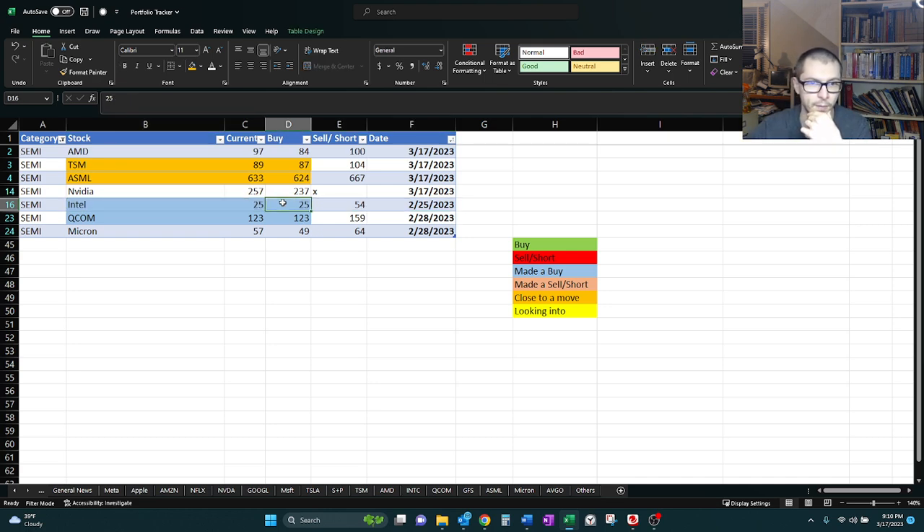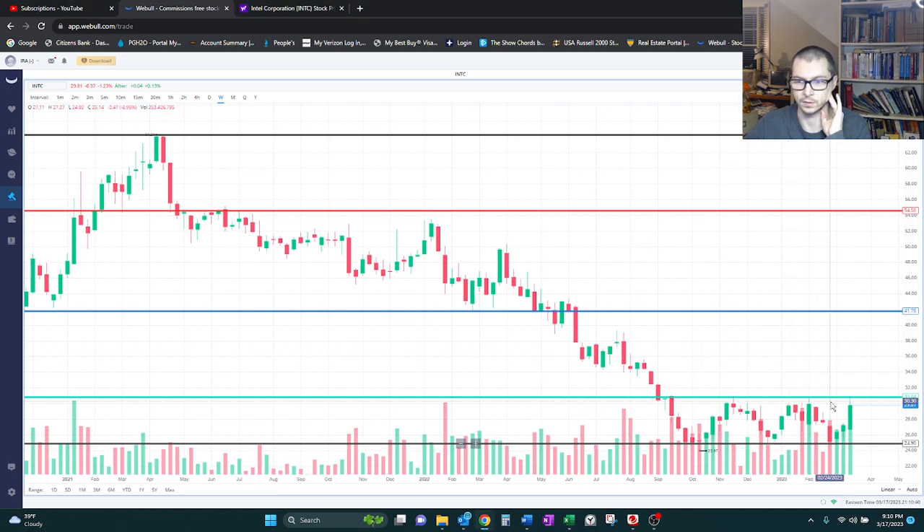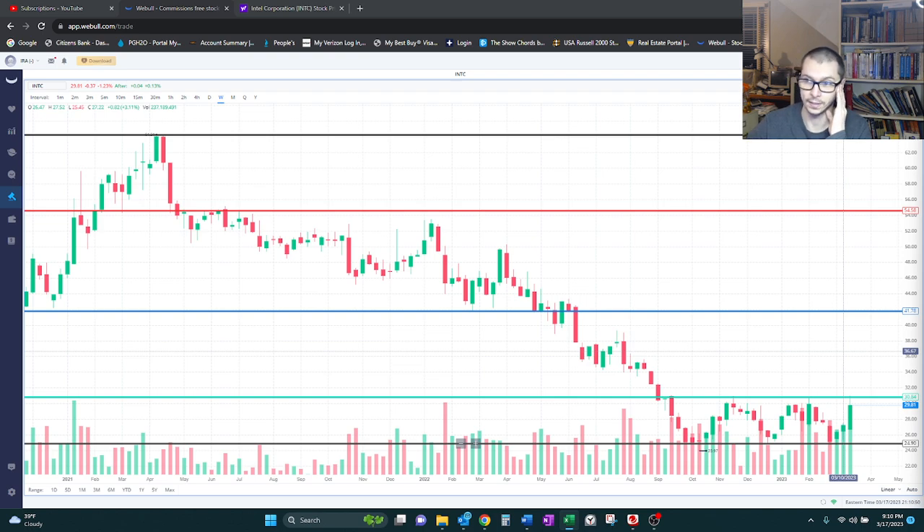I personally picked some up there. Let's just update the date for now and check out the stock and where it left off. Right away, this one has seen some growth — we're down here in the far right. This was kind of expected. We thought this would trend with AMD and NVIDIA, which we previously did a video on, and those two both saw big changes in growth. This one is similar — about $3 to $4 in the past week, so close to, probably a little over, 10% growth in one week. That's really good for Intel.